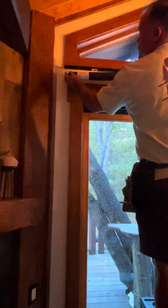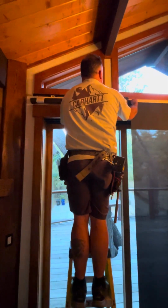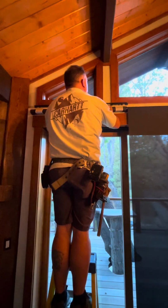So you're pretty much only super cool if you can install with both hands. I mean, not bad if you only can do the right hand, but.